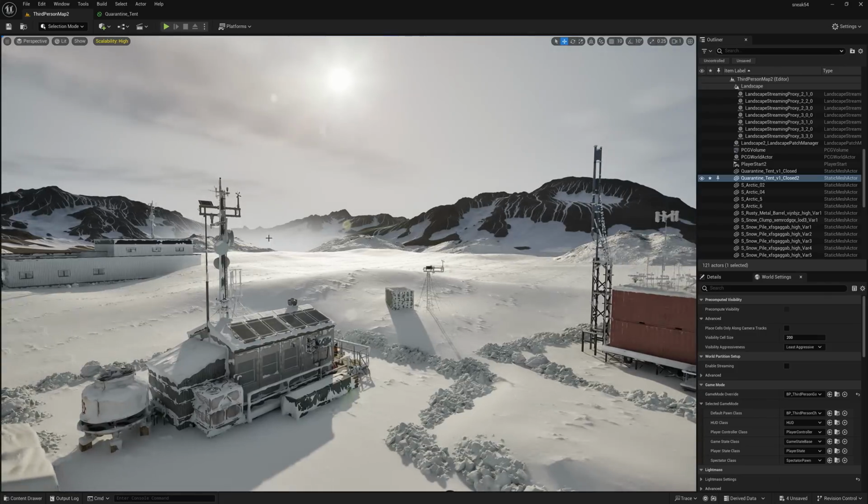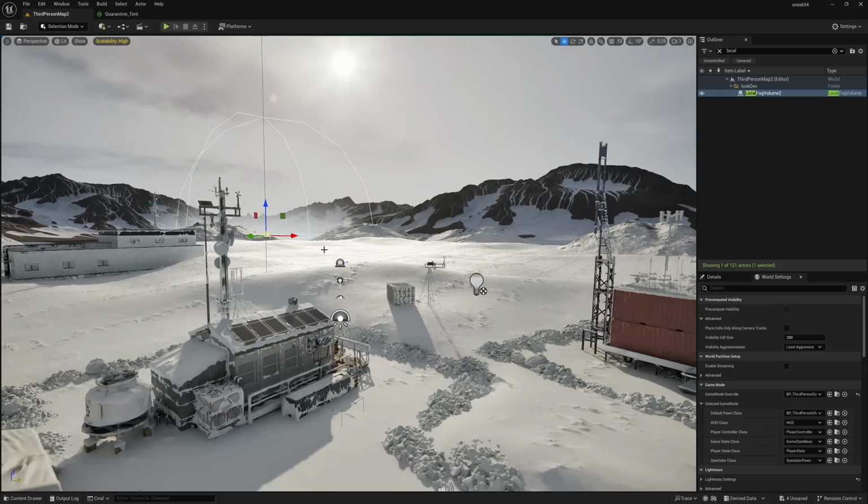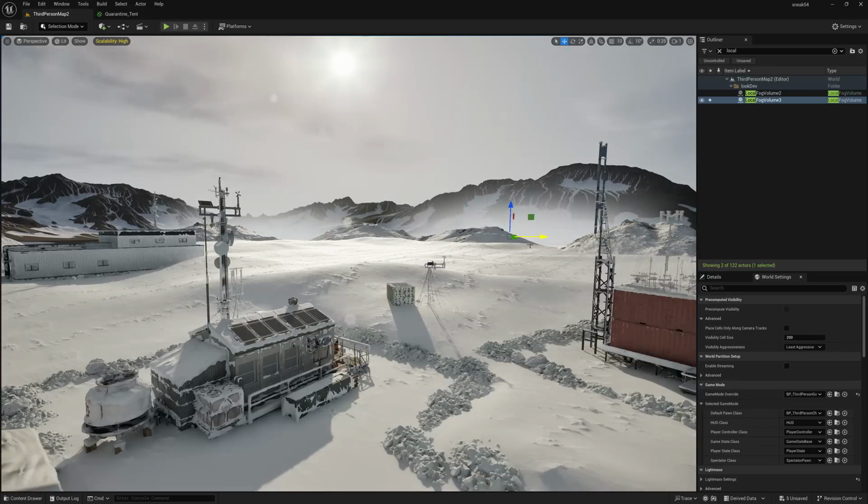Now I do have a little bit happening right here, and the way I'm getting that is using localized volume fog. It's a new feature in 5.4, and it gives you very art directable fog placement. So let's go ahead and check that out. What does it mean? Well, if I just search for local, and I grab this localized fog volume, and I hit my G key here, you can see there's that localized fog. I'm just going to take that localized fog and duplicate it. Then we'll drag it across here and start adding in a little bit more fog mist at the base of those mountains.